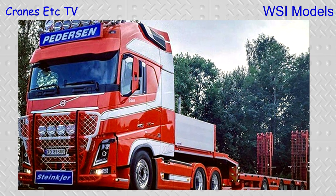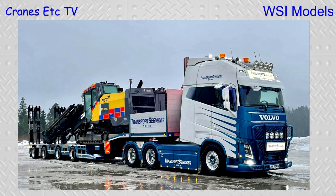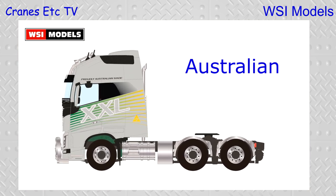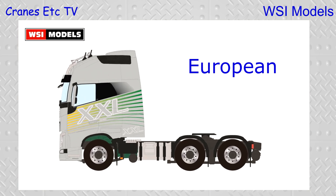Another exciting cab is the Volvo XXL cab, which is actually manufactured not in Sweden but in Australia. With a lot of road trains there, if you drive coast to coast you literally live in your cab. Australians like a big bed — and in real life it's even adjustable. That has been added to our Volvo lineup. Tooling is fully ready, the model is in production, and the first models will be in our premium line in Volvo demo colors — both European and Australian versions — in about one to three months.